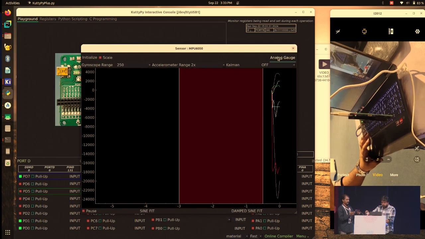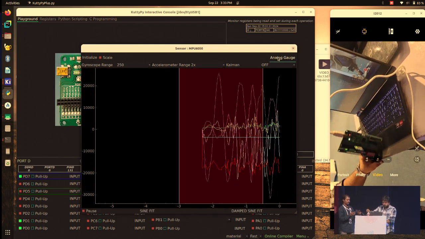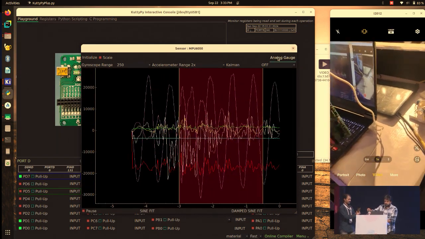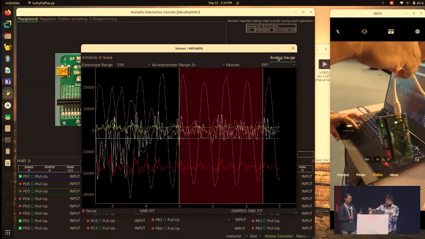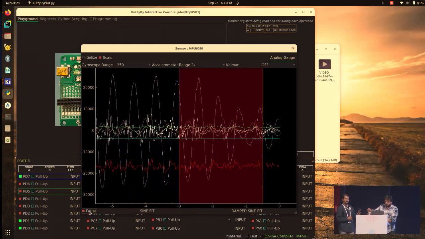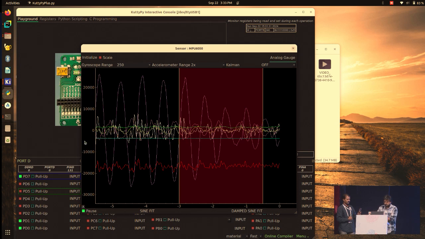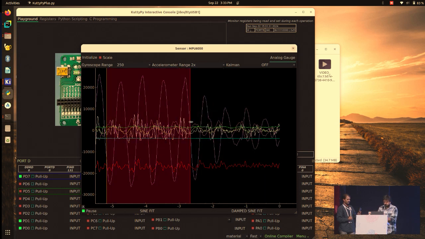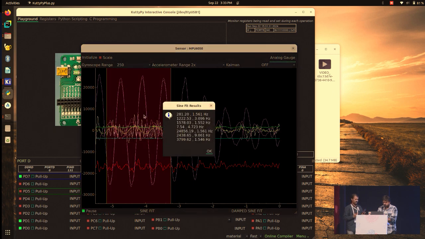Now, when I record this information, and this thing is oscillating, if somebody asks me what is the frequency of oscillations, I have the angular velocity plotted as a function of time, right? Now, what I can do is, I can take these raw data points and use SciPy to do a sine fit. So all you need to do for this sine fit, it's 1.546 hertz, okay, for this large amplitude thing.